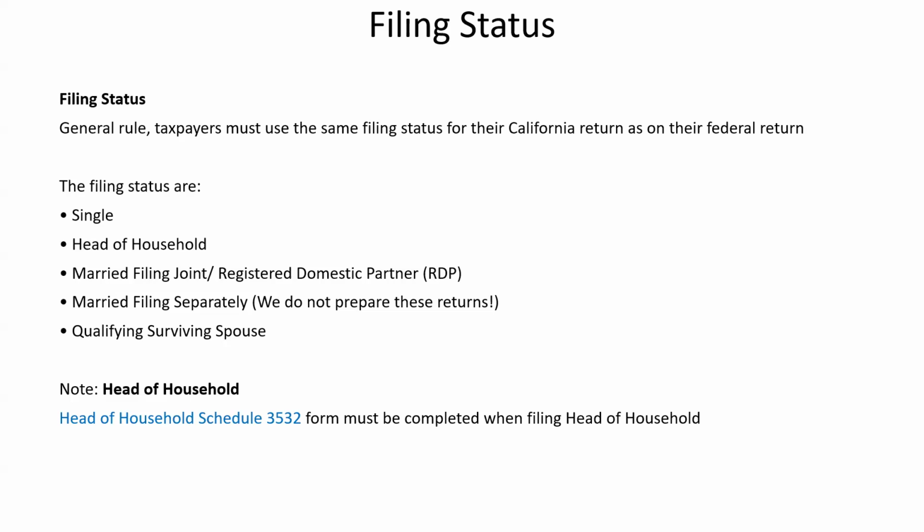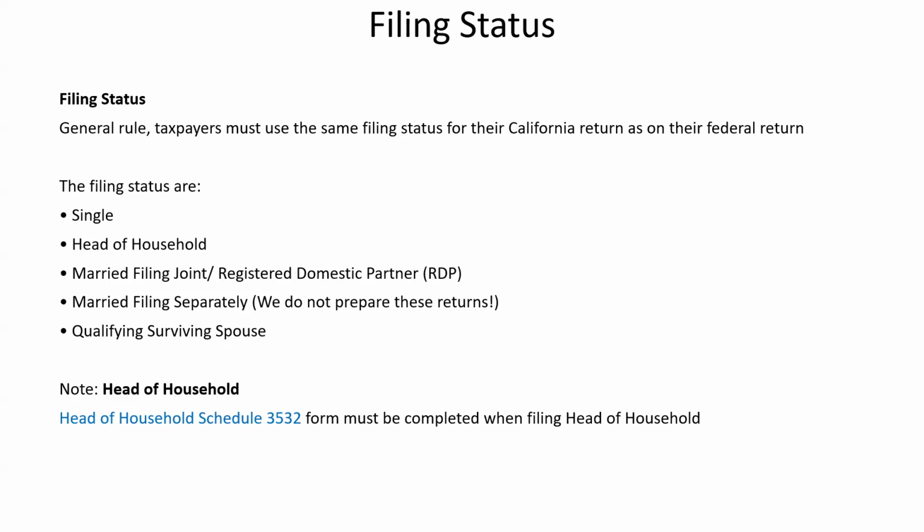And then California, I think there's a couple of other states also, but California has what is called a registered domestic partner. And so that means if you choose to register, you have to register with the Secretary of State in California, and it could be two men, two women, or a man and a woman. And that basically confers almost that married filing joint status, if you will. But again, you have to take an affirmative step and register with the Secretary of State.